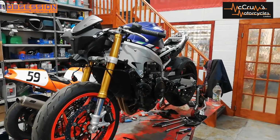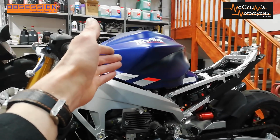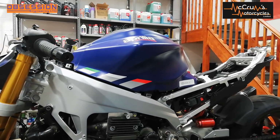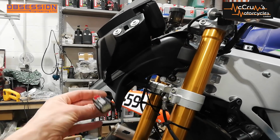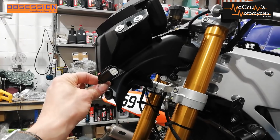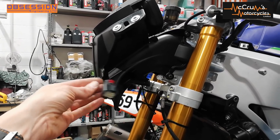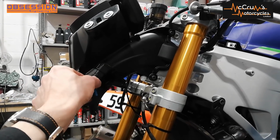So the bike looks like it's beginning to come together. We've got the fuel tank back on, and I just started it to make sure it did actually start, and that the fuel pump and bits were running. We have got a couple of warnings on the dash, but one of those is to do with the headlight being disconnected. Now, that is the connector, and we have picked up an emulator to go in there to trick it into thinking the headlights are on, but we need to fit the fairing first and see where we can put this, because it'll end up here somewhere.